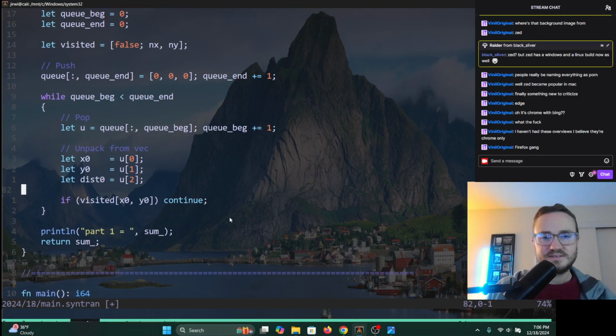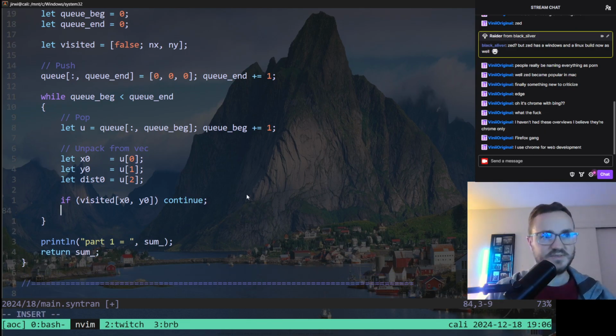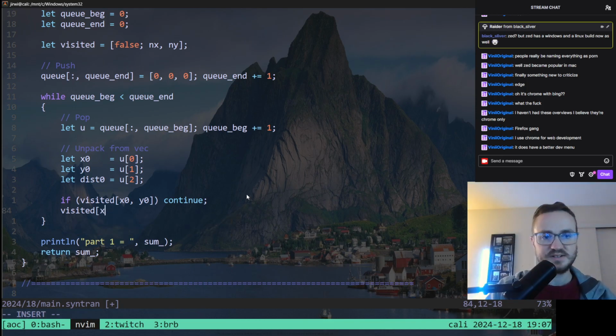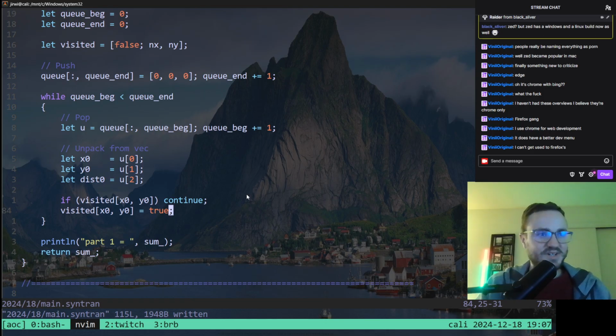Okay. So I'm just doing a breadth first search here. It's Chrome for web development. Yeah, I don't really do much web development, so that's not a deciding factor for me. And I want to set visited. X not, Y not. It's true. It does have a better web menu. I've done a little bit of web development, and I usually use Firefox, and I get used to where the buttons are in Firefox.